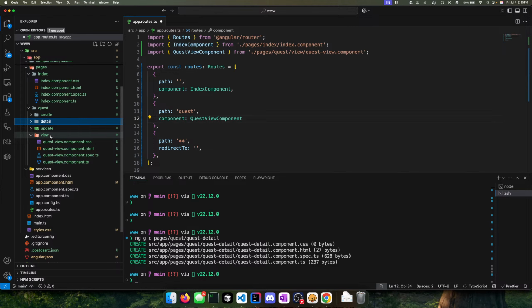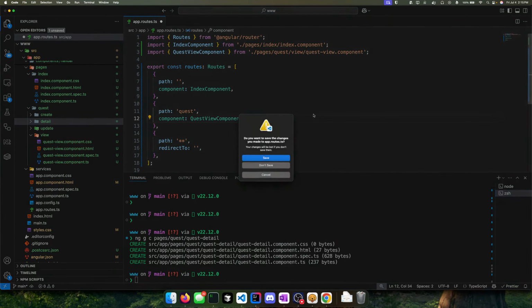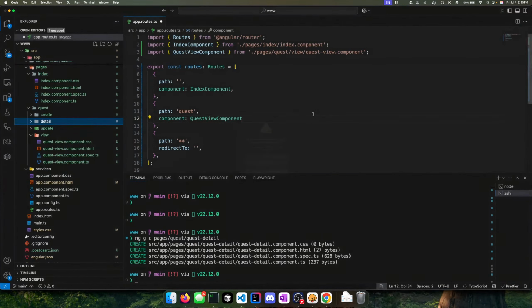And so the view is basically our catch-all, get request. Yeah, our quest view will be our catch-all, so list everything, and then the detail component will be when we actually want to go in and see the additional details.